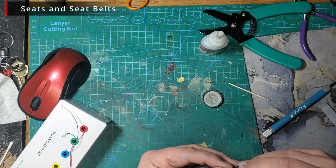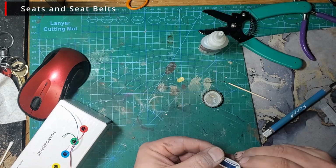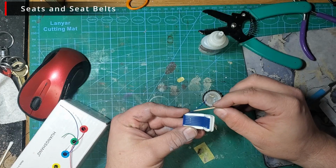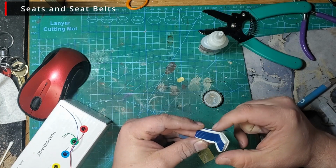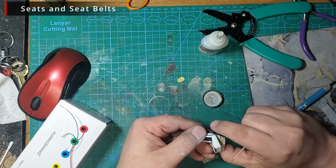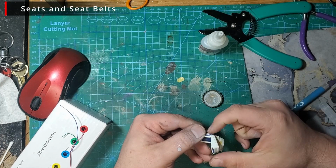We're using some 30 gauge wire I got off Amazon for spark plug wire. It works really good here too. We want to carefully apply some glue just to the side that we'll press into the seat. I'm using some CA glue here. We're going to take our time applying small amounts of glue and chasing the wire around the edge of the seat.